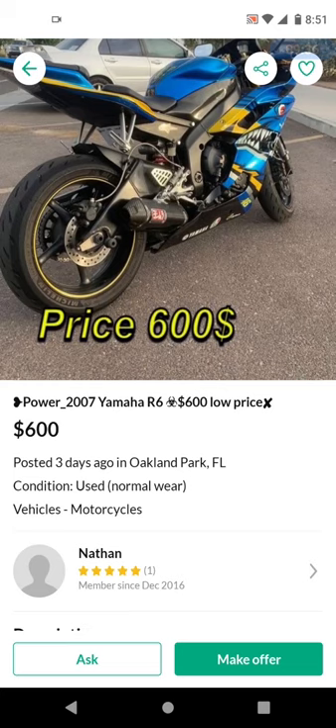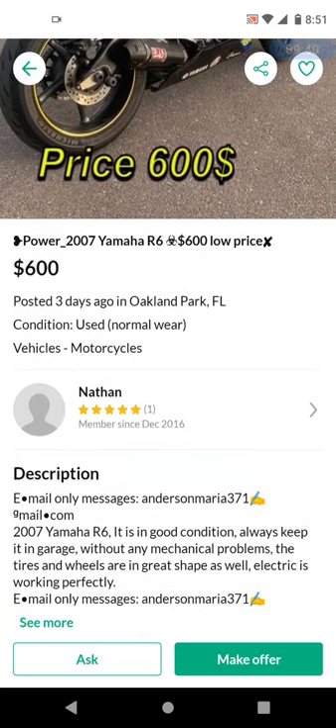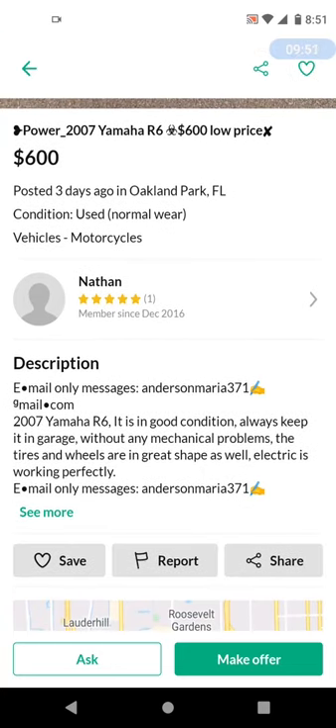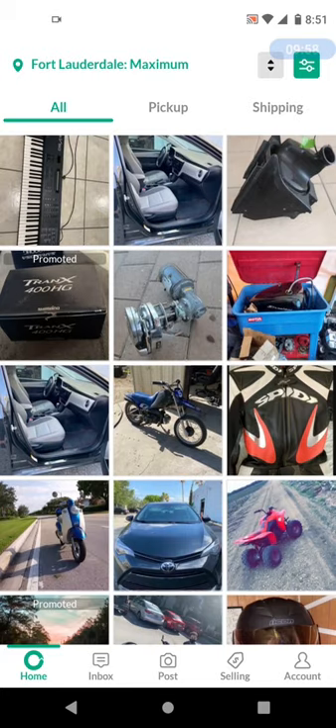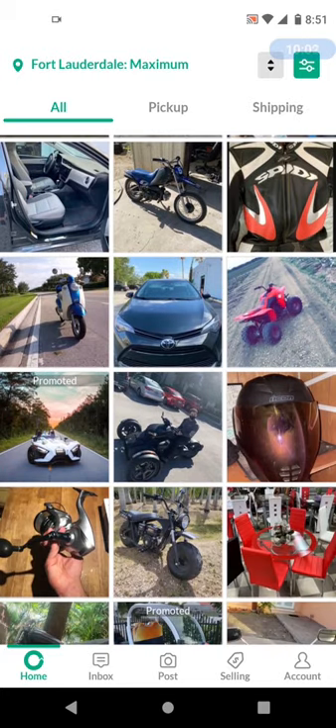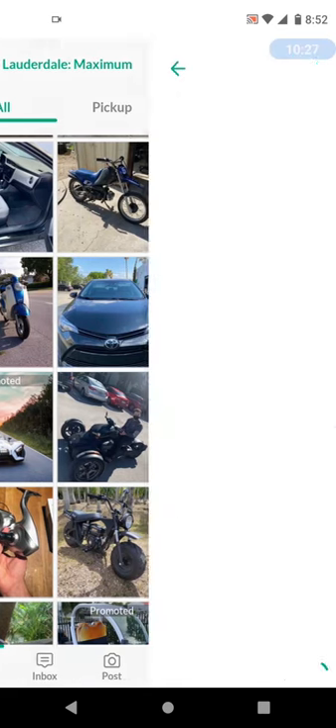Six hundred dollars — a 2007 Yamaha R6, good condition, always kept in garage, email only. Red flags everywhere — that stinks to high heaven. Moving on. And I'll say it again: if that's a real listing, you're doing yourself a disservice by putting 'email only.' OfferUp is designed for in-app messaging — I've bought things on OfferUp and the exchange between me and sellers has been perfect on the app. Stop that foolishness.